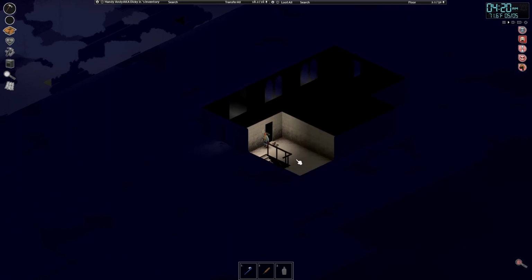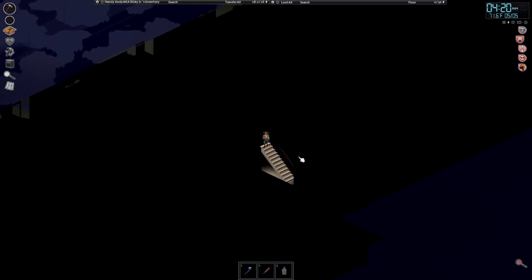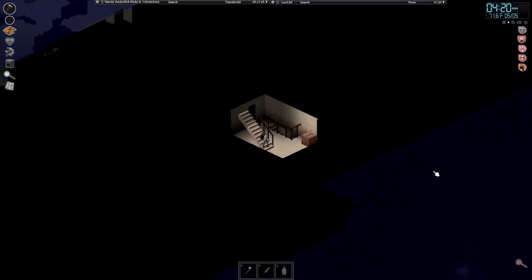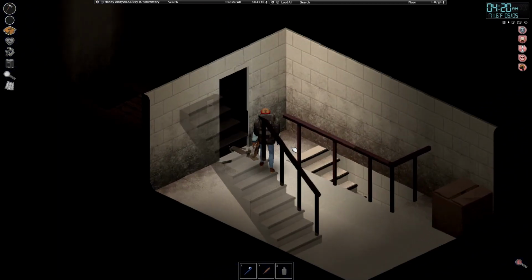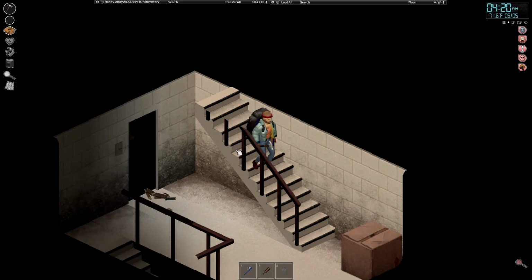You know what would be nice? We could get sheet rope all the way down. That could be like our elevator. One day. I'll work on that.